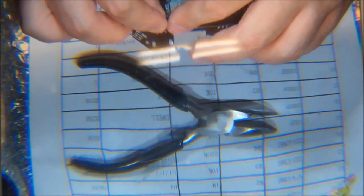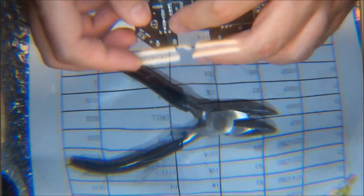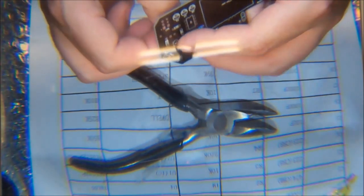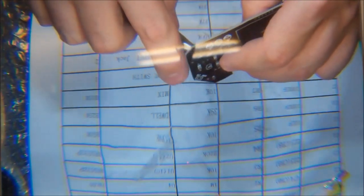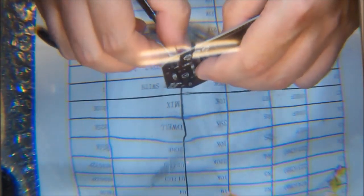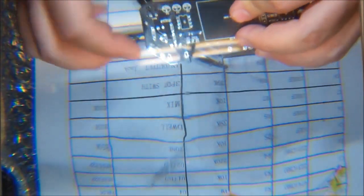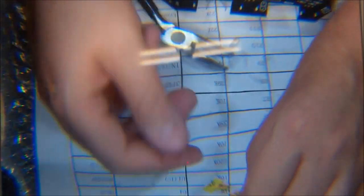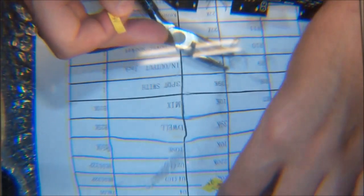So there's R11 and R12 at 22K. I try to get these all the way flush to the board. This is only a 9-volt circuit. It's very, very doubtful that anything will get even remotely warm or hot, and there's no advice about keeping things lifted high off the board like they do in the amp kits and things. So there's R11 and R12. Once I get them through, I just crisscross the leads so the resistor won't fall forward and out of the board.